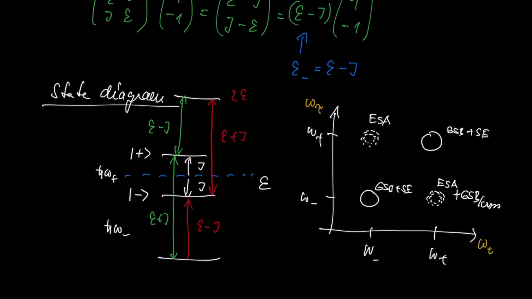You can first excite, let's say, create a bleach on the minus state and then address the plus state. So there is plus GSB cross here also. So there is a very important thing to add here, that the excited state absorption is a signal which has a minus sign in both cases. And the question is, what happens to this peak? How is this going to play out? Who is going to win? Is it going to be ESA or ground state bleach?